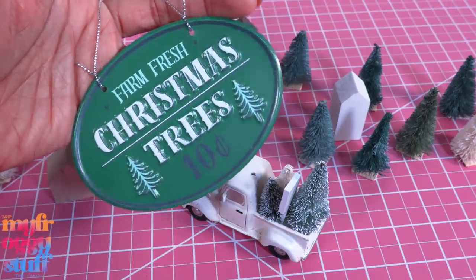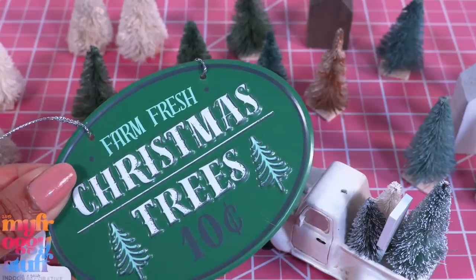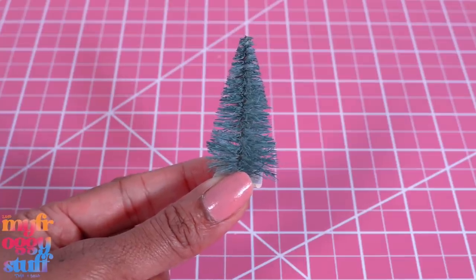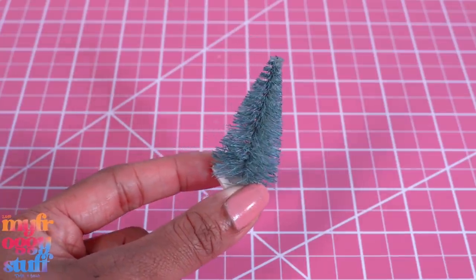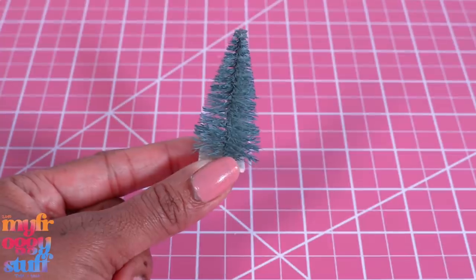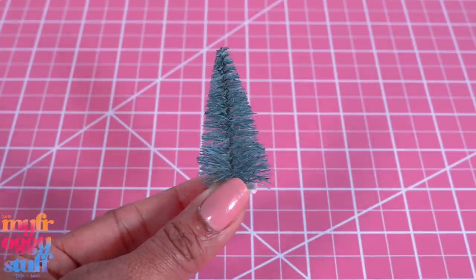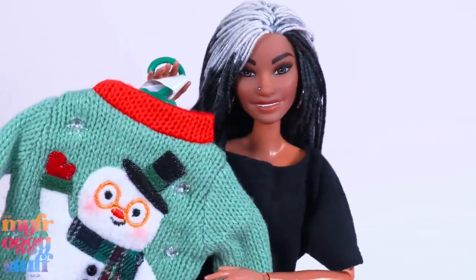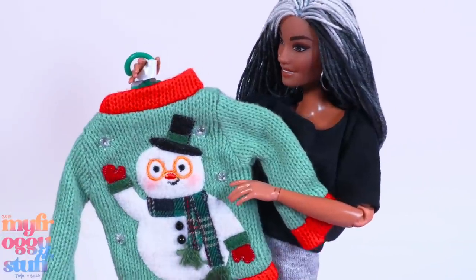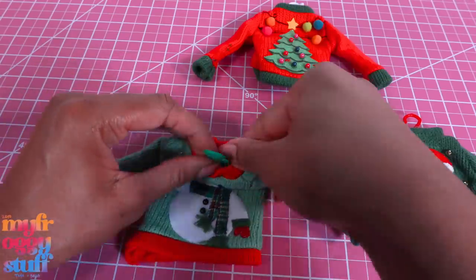For $3, we found this little sign — I thought that was kind of cute, perfect for a doll-sized tree farm. I'm getting inspired, y'all. These packs come with so many little pieces, we could probably set up a scene that looks like a doll home store — something like Pottery Barn. So let's grab our ugly sweaters and get crafty. I don't know why they call these ugly; I think it's adorable. These were $3 each.